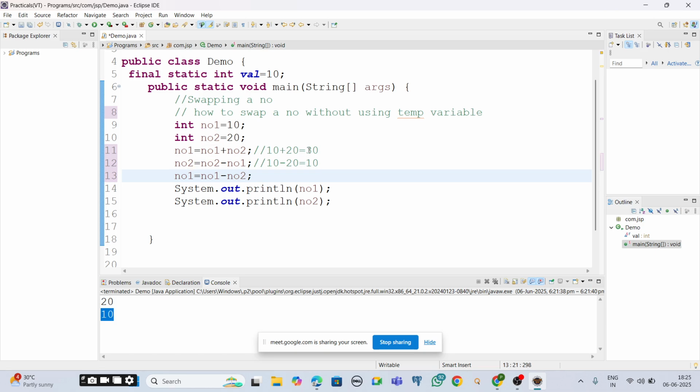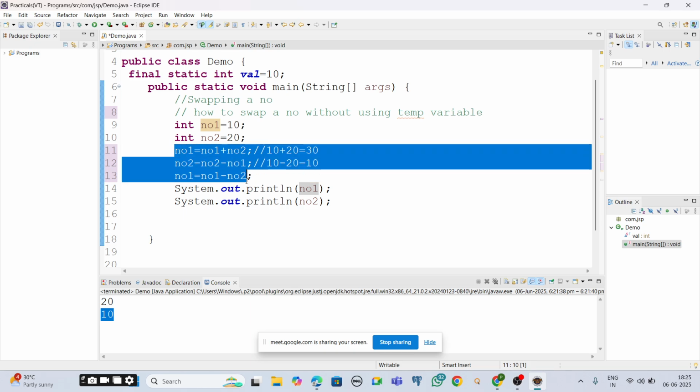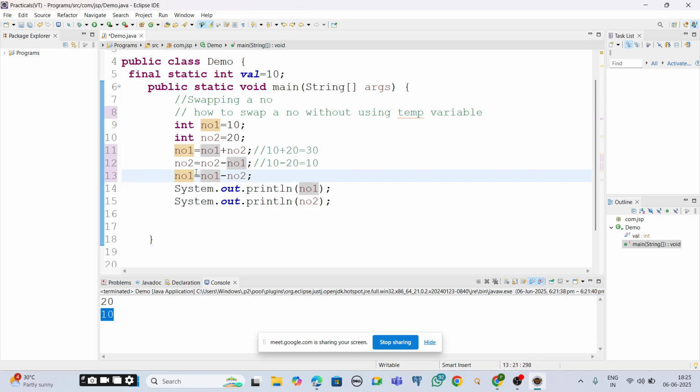So I am minusing 30 minus 10, which is 20. I need to store 20 only inside this number 1 variable, right? So I will be storing that value inside the number 1 variable. So I have done arithmetic operations here. First I reinitialized the number 1 variable by adding number 1 and number 2.